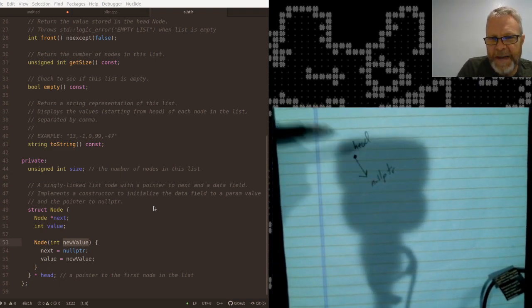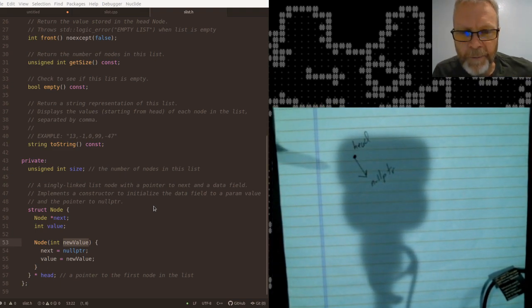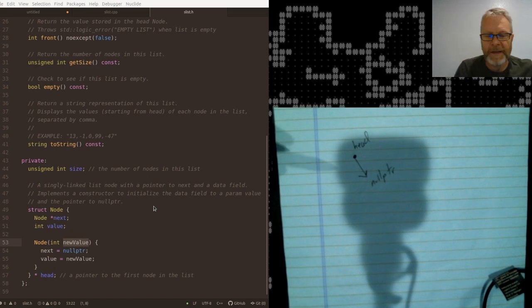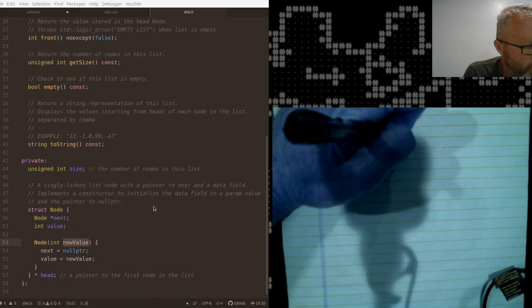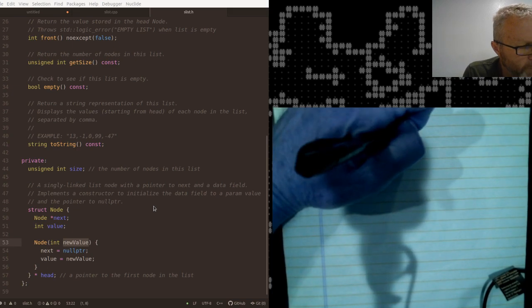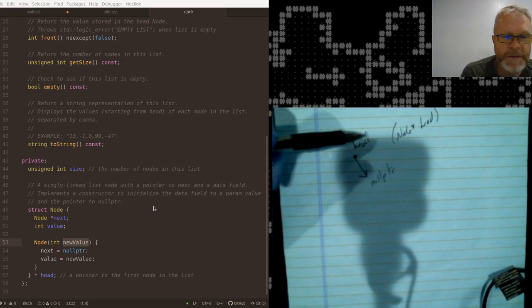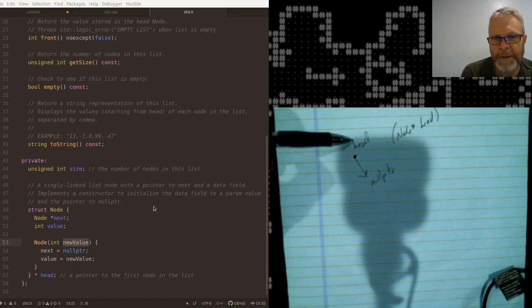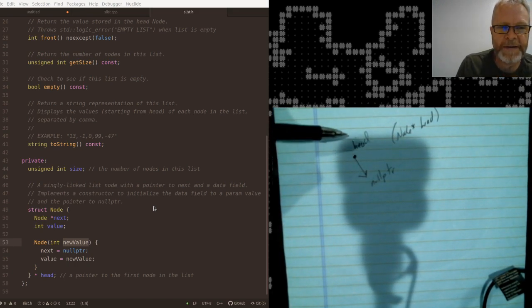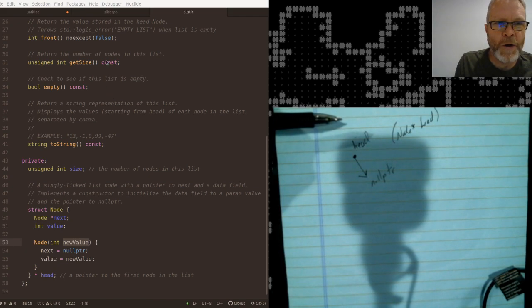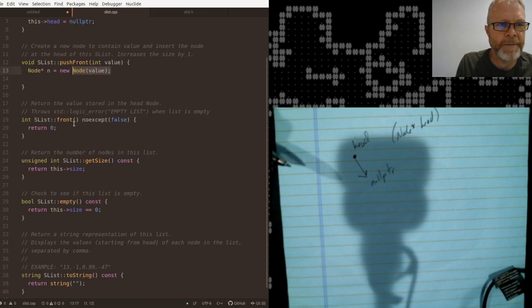That's sort of the state of the linked list initially. Head is a pointer to a node. Now the reason I wrote that is because I want to show you what my node that I just made is. So let me go back to here. Here's my new node. So do you notice that n is also a pointer to a node?